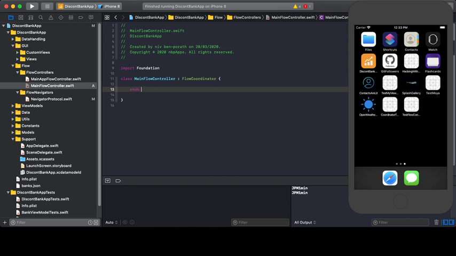Let's create our enum now. Okay, so the main app flow controller, you need to know, will probably most of the time not direct you to a specific screen, okay? It will direct you to a specific flow. So you start the app, first off, it'll be onboarding flow. And when the onboarding flow finishes, you'll have sign up or login flow, right? Because for the second time, you'll want that flow to start. So the user, if they decided to log in or not, they'll still see the same screen.